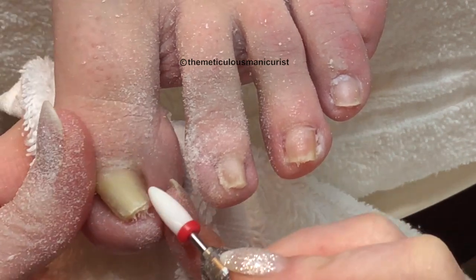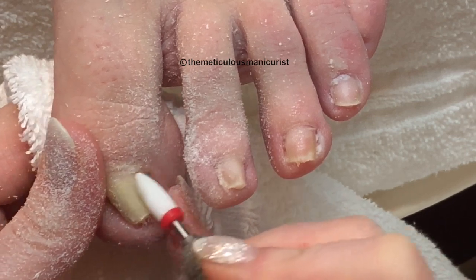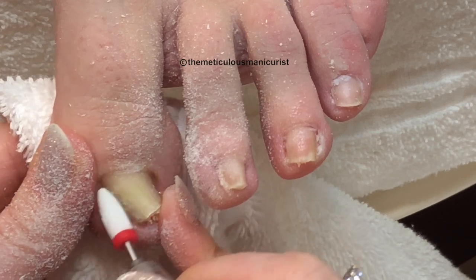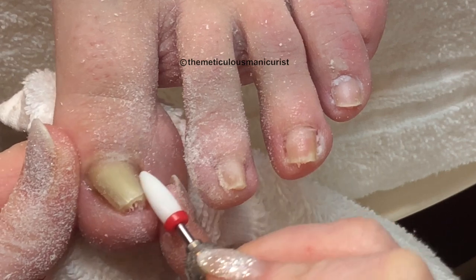I always get really excited when I do more challenging work like this because I can see the results in a few months in my head, and I can't wait to see them in person.